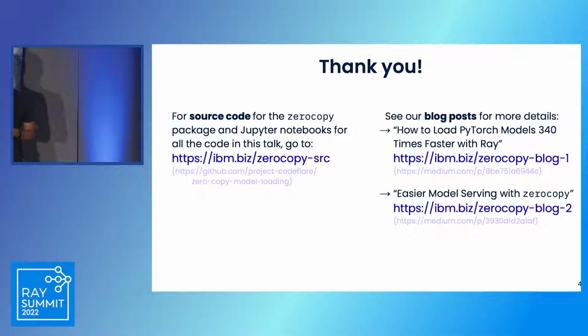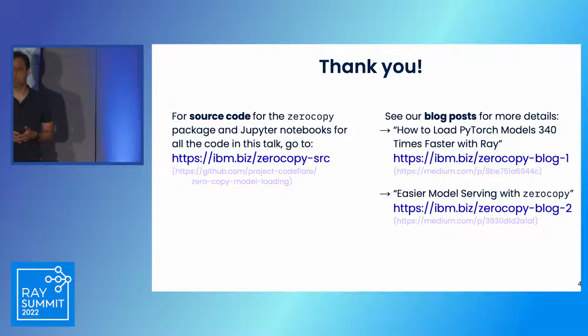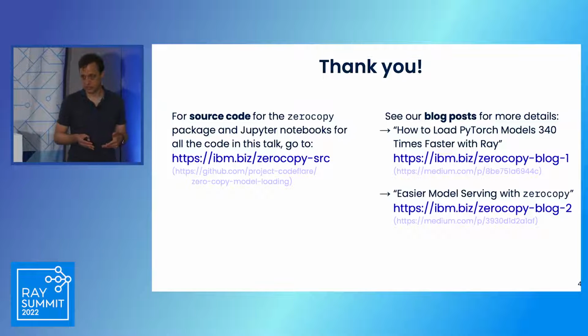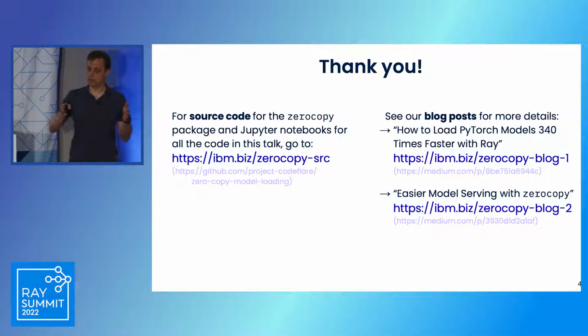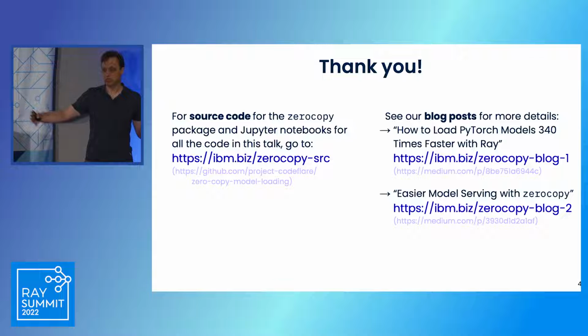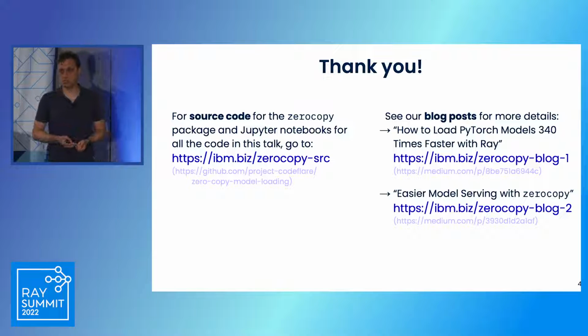But generally for the larger models it works better because there is a fixed cost to loading a model in a zero-copy fashion that is about loading the nodes of the graph. And larger versions of a model tend to have roughly the same number of nodes in their graph, but much more weights data. So with a really large model, you'll get more of a speedup from zero-copy model loading than with a small model, where a lot of the cost of deserializing is actually in creating those tensor objects that comprise the graph.